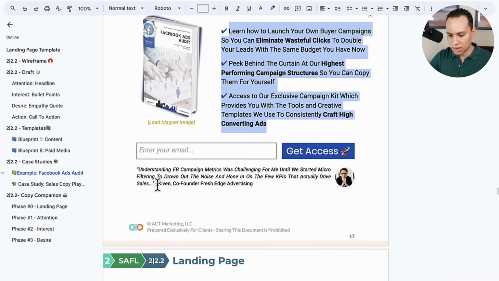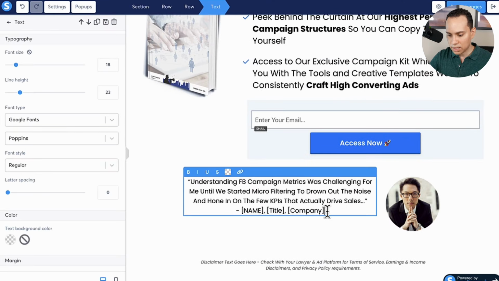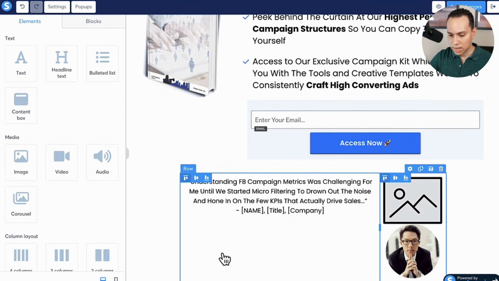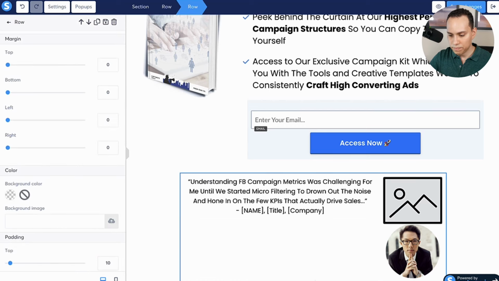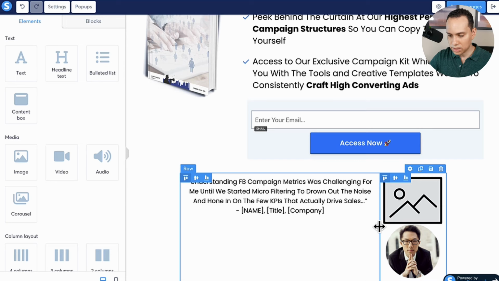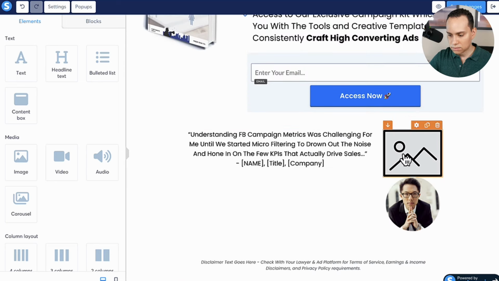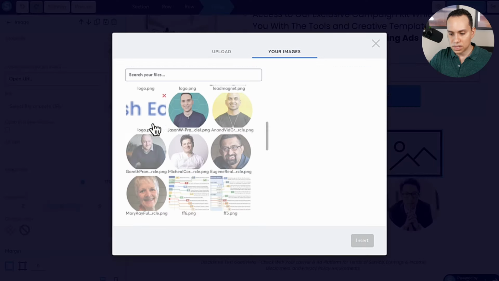So again, I have this all set up. I'll just go ahead and copy, drop that in here, and then I'll leave the name and title alone. Now for the image here, I just went ahead and used an image element, and this is a simple 2-column row. You can click if you want to make yourself bigger or smaller. And for the image itself, if I come to my library here, you'll see that we had to pre-format these as circles.